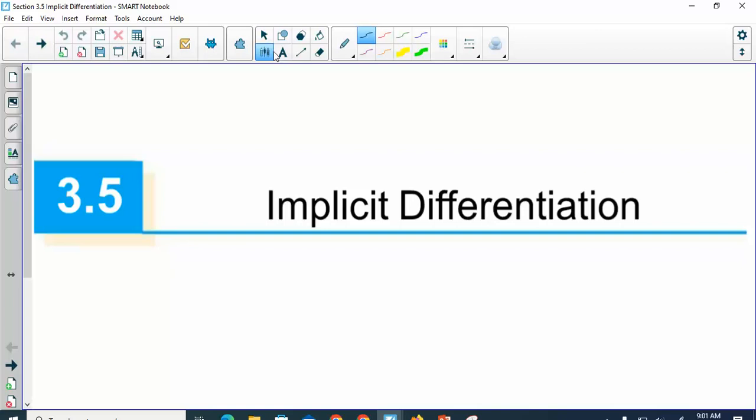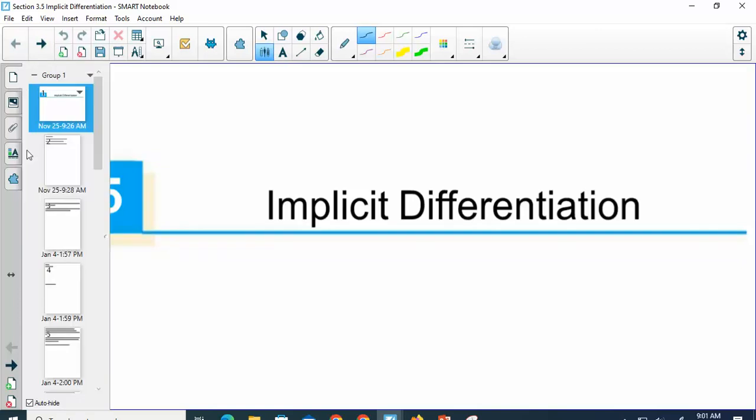No. We know from the graphing calculator, if you want to plug something in and get a graph, it has to be y equals, but there are situations where we might have x squared plus y squared equals 6. And that's not set up where we could just plug it into the graphing calculator. So how could we approach those types of problems if we needed to find the derivative?